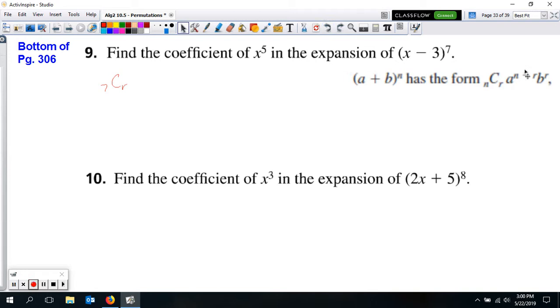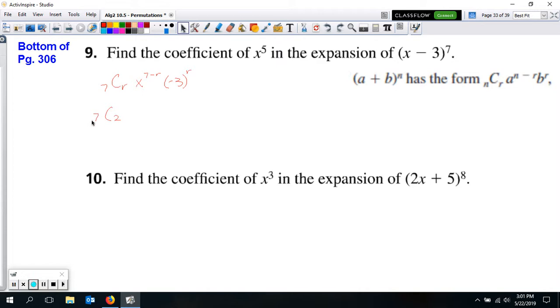But we're then going to say, okay, n minus r, so it's 7 minus r right there. So we have our x is the a term, so we're going to fill in the x to the 7 minus r, and then b is 3 here, which really is negative 3. So we're going to put down that it's negative 3 to the r power. We do need to make sure we put the negative sign in here for the 3, and that's the r power. So we need to figure out here, what's the r power going to be? That's what we're going to need to figure out at this point.